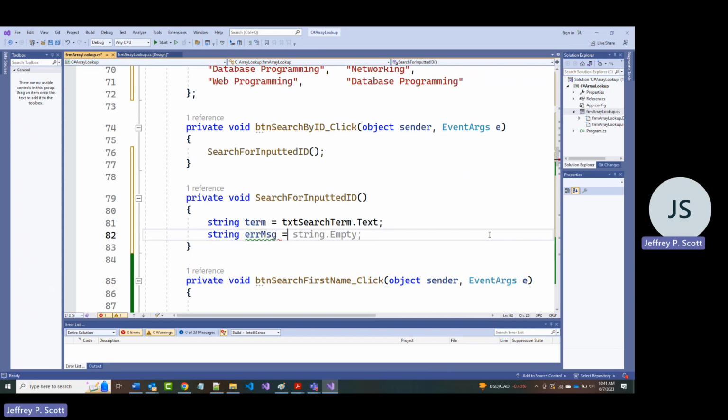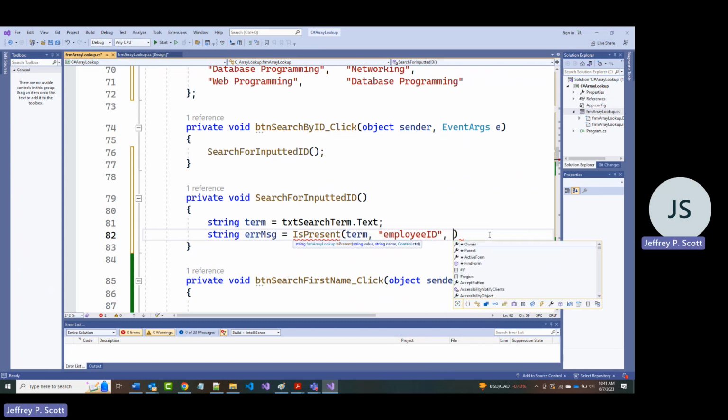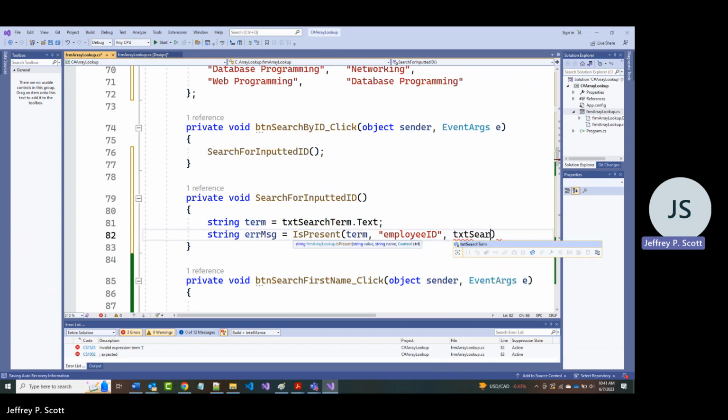And I'm going to set that to begin with to be equal to is present. I'm going to pass that term right there. I'm going to pass what I call this in my tag name, which was employee ID. And finally, I need the name of the control. And that name of the control is txt search term.